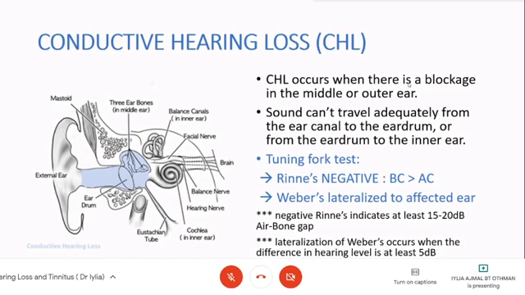So if you perform this tuning fork test and it presented this way, this is suggestive of conductive hearing loss. Okay. So yeah, the tuning fork test is a very good test. Although you can do it bedside without a pure tone audiogram, you can actually gauge the difference in hearing loss between the right and left ear, the good and the bad ear, and also the different levels of hearing loss. Okay.